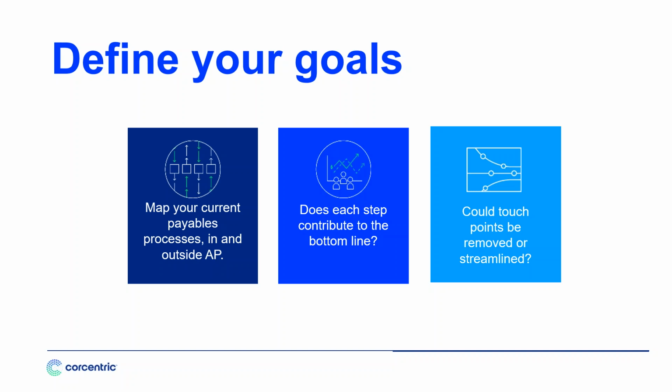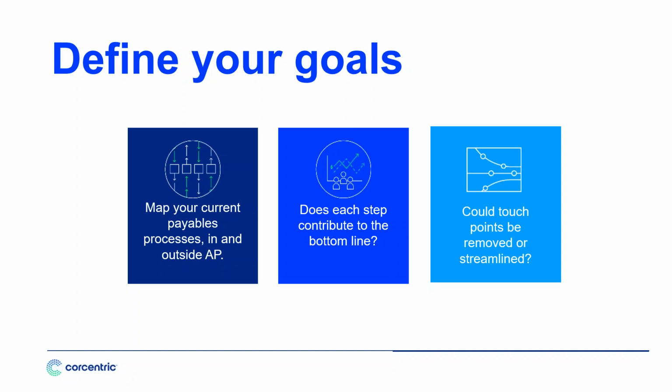Again, this is beginning to look at your goals. Where are you at today? Map this out. I've seen companies over the years where they would create flowcharts. Some were very sophisticated and they used a lot of electronic tools. I've seen other people write it out on a piece of paper. Whatever you do, if you take that opportunity to define your goals and say, here's the process that's happening today, and here's what it looks like. It's an exercise that allows you to really visualize what's happening, and it will call out many of the opportunities to streamline your process. That's the first thing you have to do, figure out where you're at.